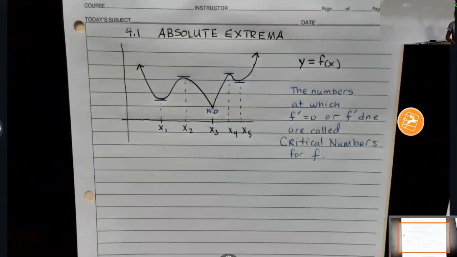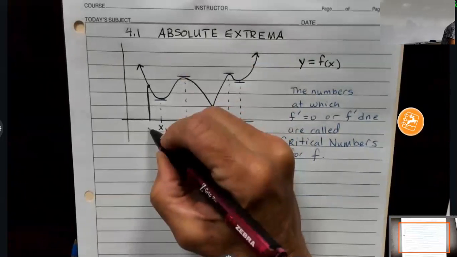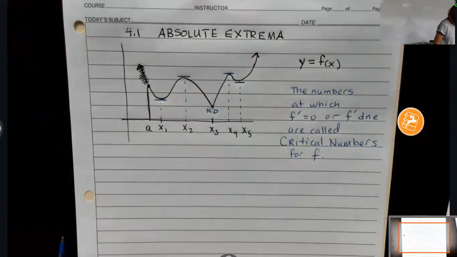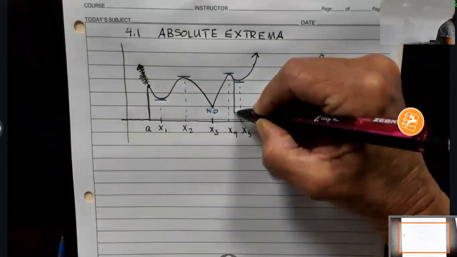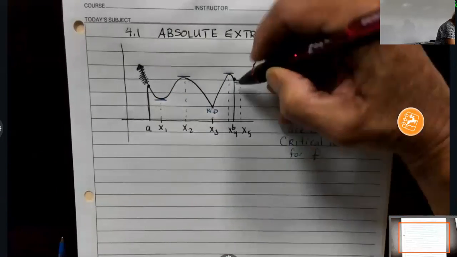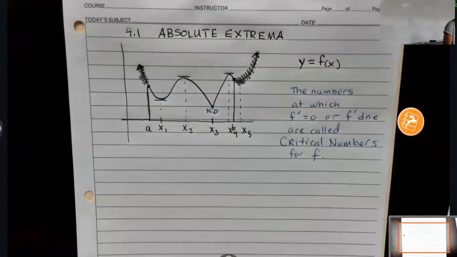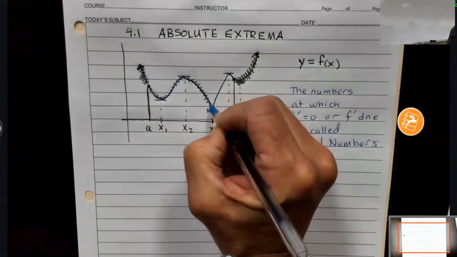Now, in this function, I've got the ends going up forever. In order for this function to have an absolute max and absolute min, we've got to cut it off somewhere. So how about we put this point as a cutoff point, call that x value A, and then we ignore that. That's not of interest to us anymore. And then let's cut off this critical number. Let's not even consider it. Let's put x as B right in here. And so we don't care about that critical number because we're cutting off that part of the graph. And we're only interested in that part of the graph here between x is equal to A and x is equal to B.